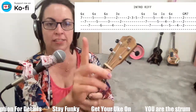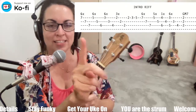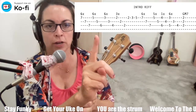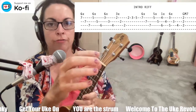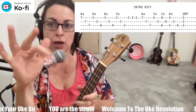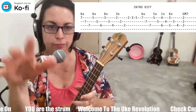We've got these little dee-doo-doo patterns happening six times each. This one that's on the 7th fret is six times. This one happens six times. They're all one beat of a bar split into three, so a little triplet sound. 1 and a 2 and a 3 and a 4 and a 5 and a 6 and a.